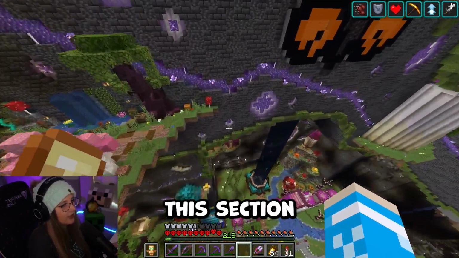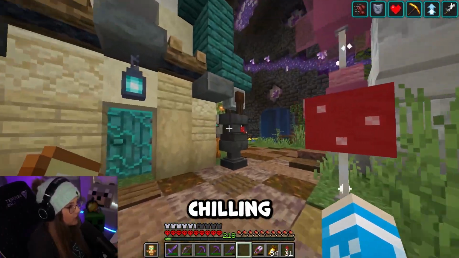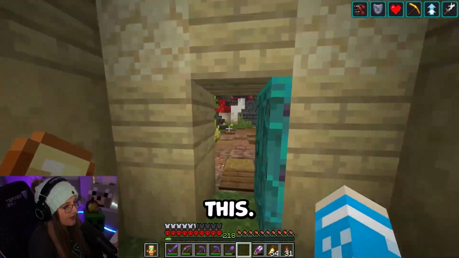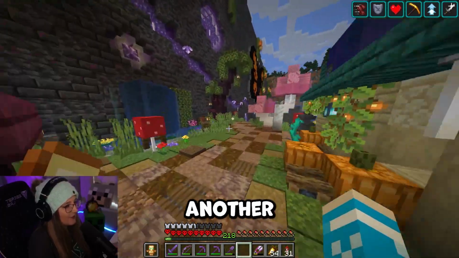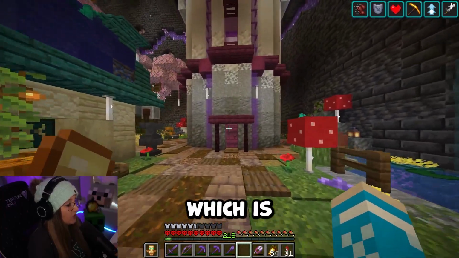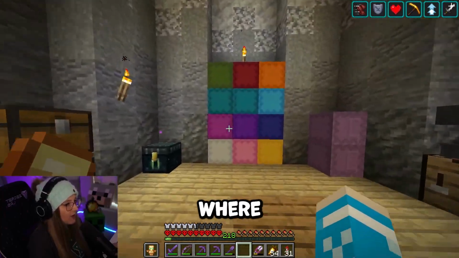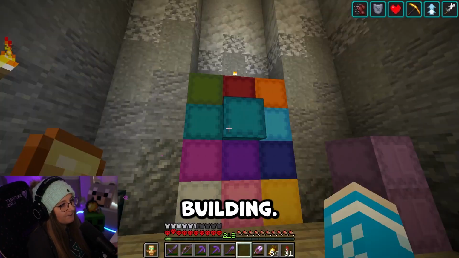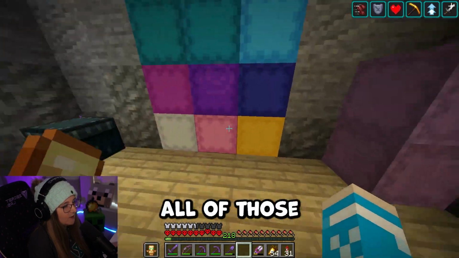So this section, I just added finally some detailing to it. It was just chilling here, plain for the longest time. So I finally detailed this. The inside of this building doesn't have much going on, but I have another little tower, which is actually where I'm keeping the majority of my storage right now. So this is where I have all of my little colored shulker boxes for building. Whatever colors I need to build with, I have all of those there.